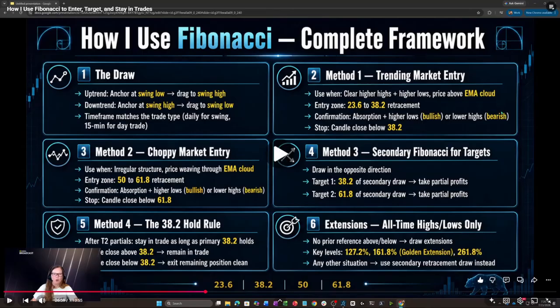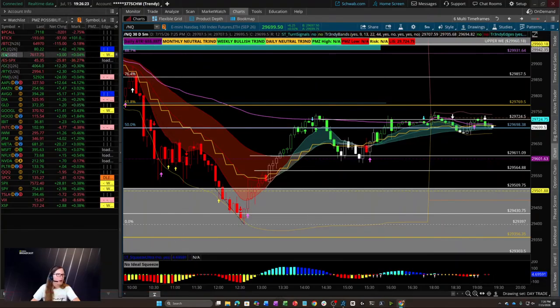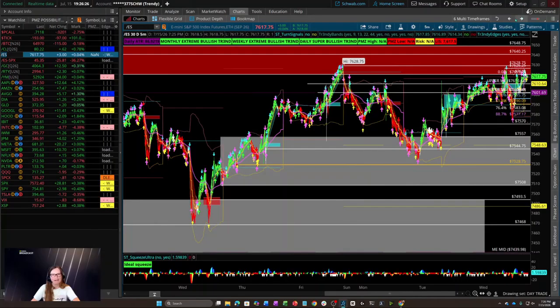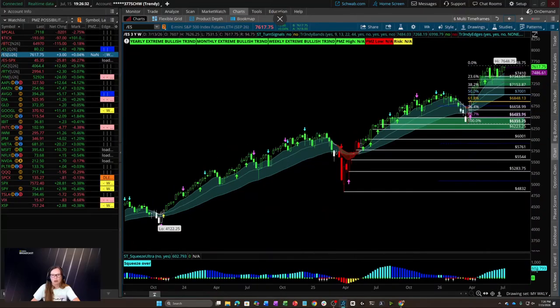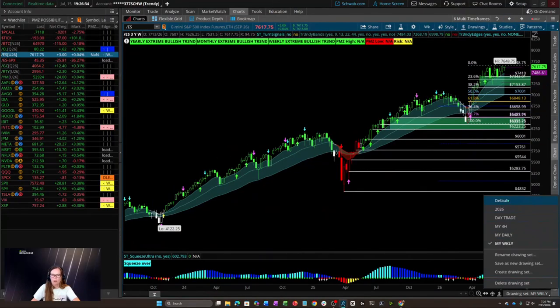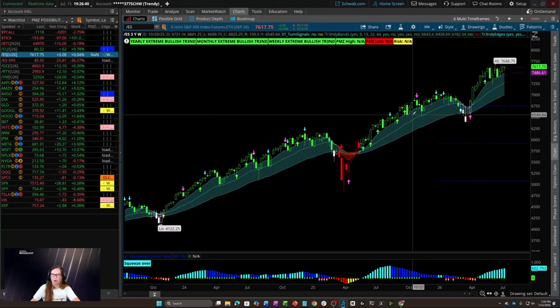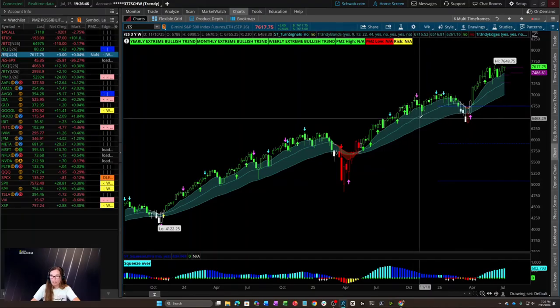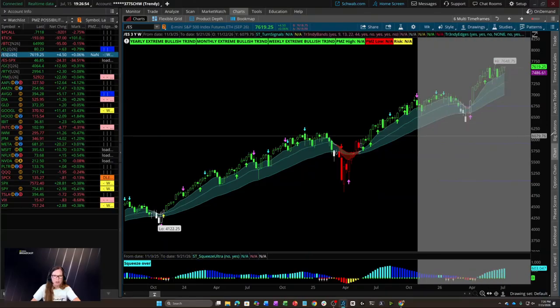All right, cool. Well, let's go to some live charts. And I want to look at not just high time frame or low time frame charts, but I want to look at both because, like I said, I use Fibonacci both for long term trading, I use it for swing trades, and I use it for day trading. It is absolutely the most used tool I have, without a doubt.